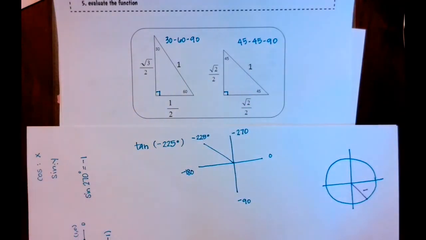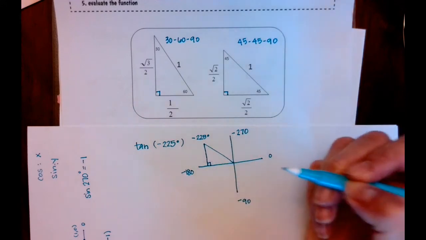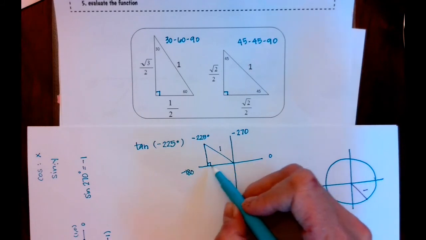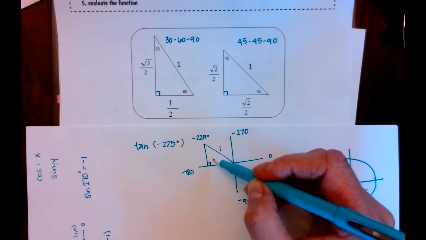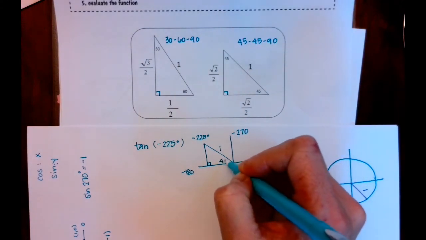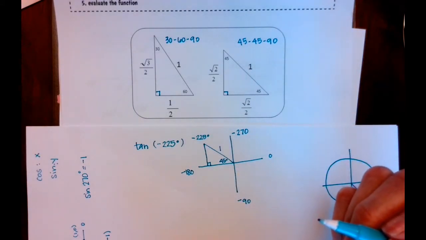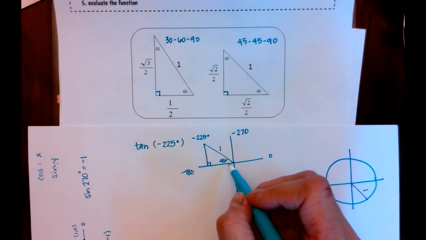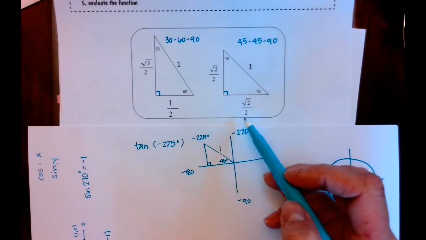-225. Draw our triangle. So that third side is always going to go up and down, vertical side. The hypotenuse is always 1. And we need our reference angle. So how far is it from 180 to 225? I know it's going in an opposite direction, but how far from -180 to -225 is 45 degrees. Remember, reference angles are always positive because we're talking about a distance, or length, and they are always acute, always less than 90. So from 180 to 225 is 45 degrees. That means we're using the 45, 45, 90 triangle. The two legs are both square root of 2/2.